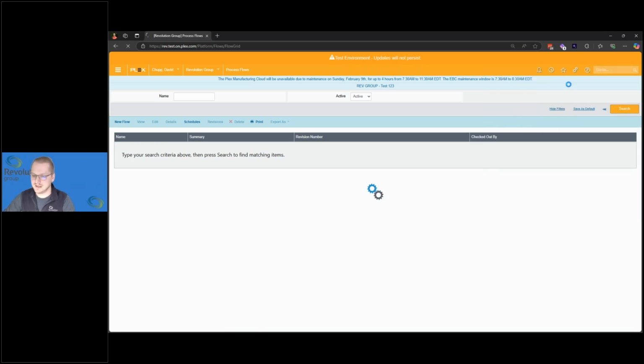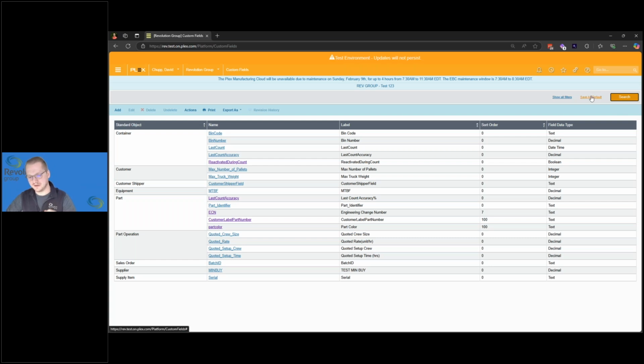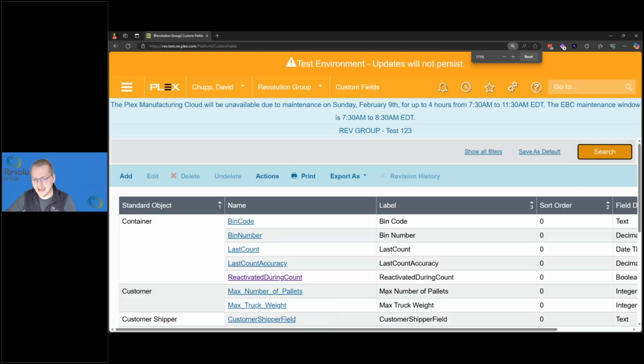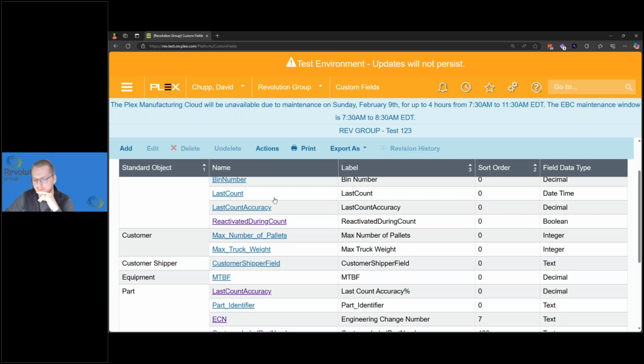So the first thing I said I wanted to do was check out my custom fields. I have numerous custom fields that we've created through our usage of custom fields. I want to review it from the container side.